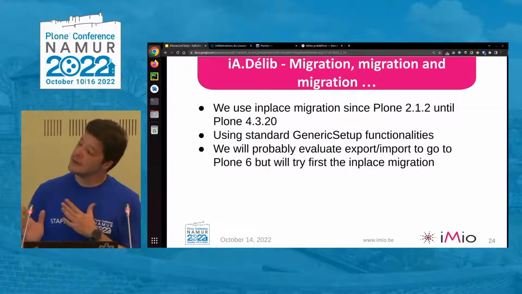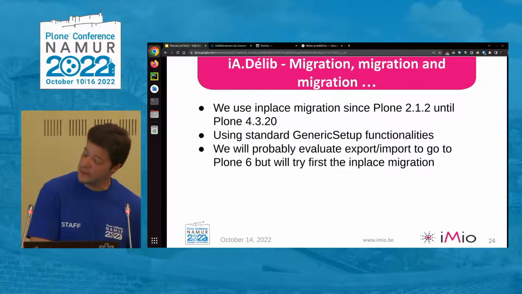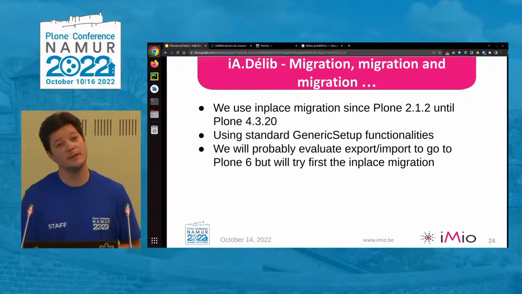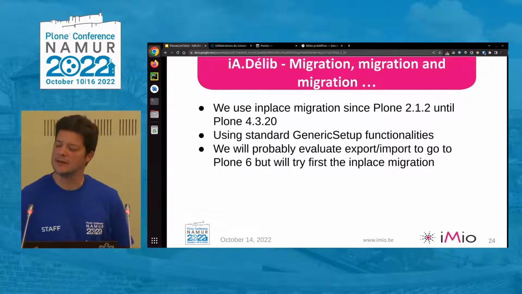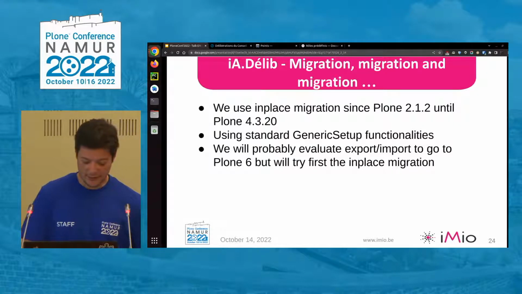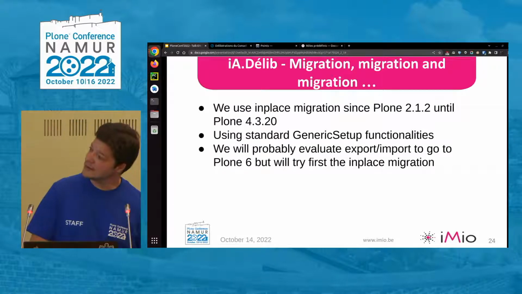We used the in-place migration from Plone 2 to Plone 4, so we really have an old database. The oldest database is 17 years old, I think, and it was migrated in place through Plone 2.1, 2.5, Plone 3, and so on, and it's still working without problems.